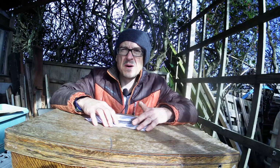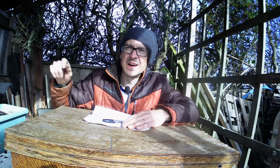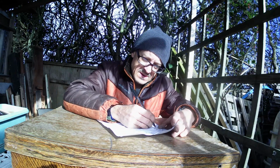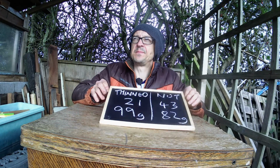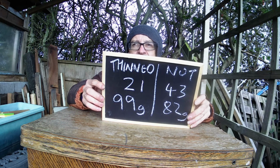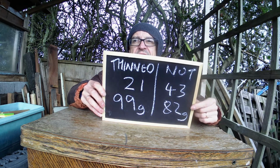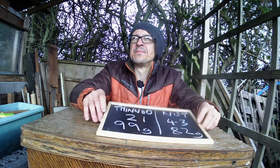Right, time for me to do a bit of maths at the maths desk. Let me get on with that. And the turnip results are in. The ones that I did thin out end up with 21, an average weight of 99 grams. The ones I didn't thin out, I ended up with 43, an average weight of 82 grams. So maybe 10% average weight reduction.